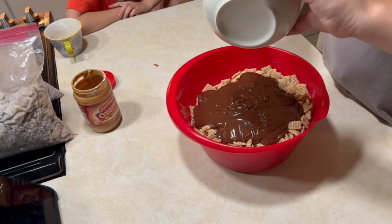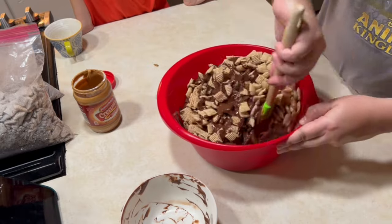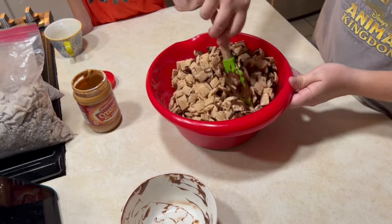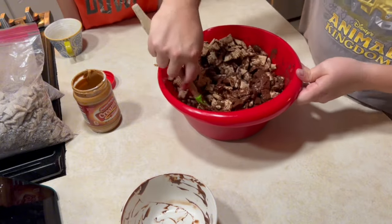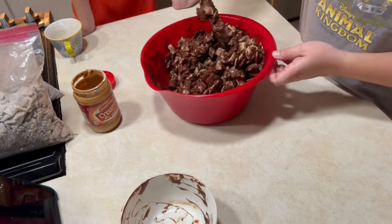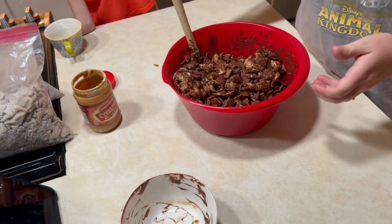I also decided to do puppy chow for this because it was going to be for a movie night, and it's just super easy to divide into cups or bags to munch on — a little goes a long way, especially with little hands. It's really good for movie nights if you don't want to spend a bunch of money on candy at the movies; make this before you go. Now I'm mixing it all up, and as you'll be able to see, this gets way more coated than the Oreo one did, which is why I think you'd need closer to at least one and a half bags of white chocolate chips for the Oreo version.